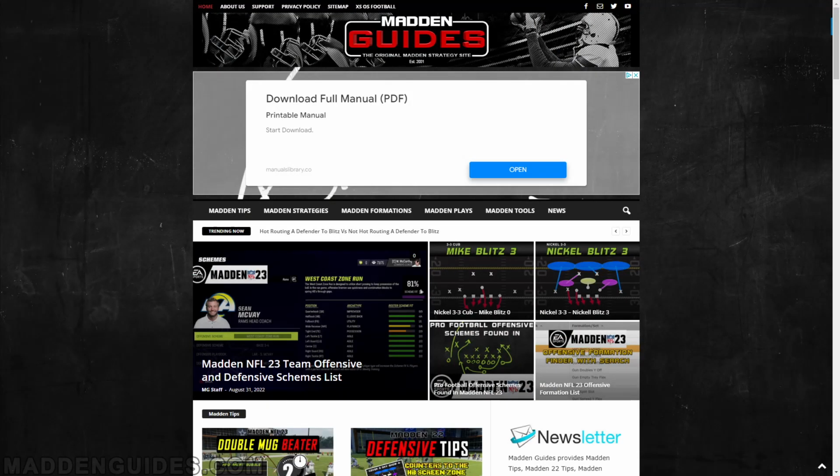Hey, it's Cobra here at MaddenGuides.com. I want to go ahead and show you a Madden tool that we have on MaddenGuides.com that we've had forever. As far as every single year, we always put it out, and it's called the Play Finder tool. So let's go ahead and just take a look at it here. You just go ahead and click on the link right there.